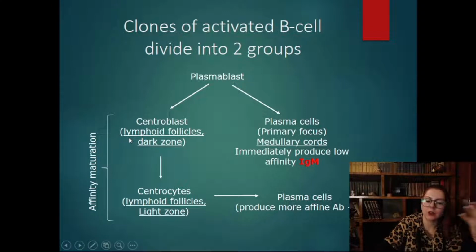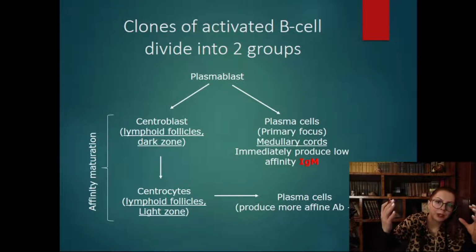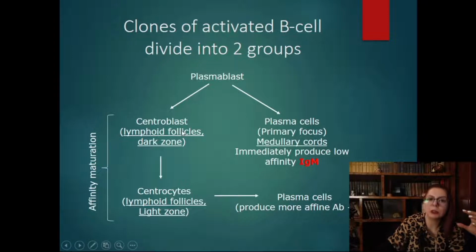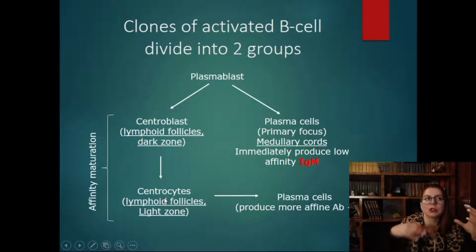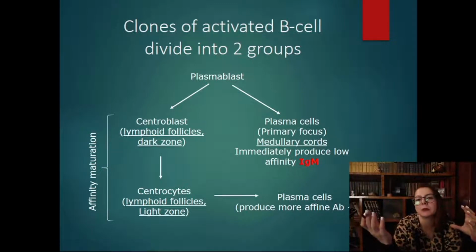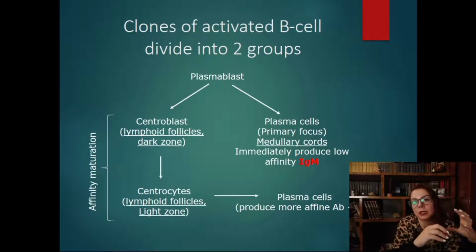After they have changed their antibodies, they migrate to the light zone of the lymphatic follicle and test their antibodies. If affinity has increased, then such centrocytes survive, return back to the dark zone, and continue to improve their antibodies. If by mistake, because of mutations, this is a random process, mutagenesis, the affinity was lost or has decreased, then such centrocytes just die by apoptosis.